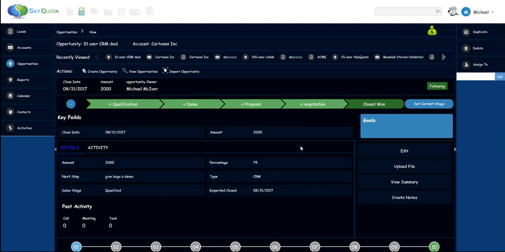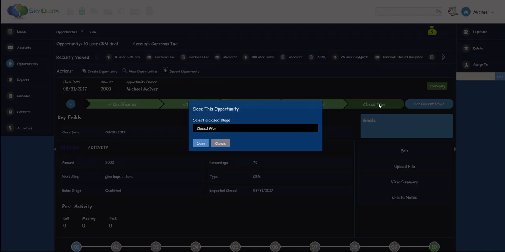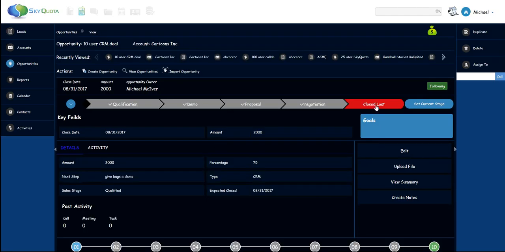So if I pick one and hit save, it switches to closed won, and now everything's green, right? It's logic inside here. So obviously I don't want to even use lost, but if you did lost, it's red and nothing's green, right? So it makes a lot of sense. Going back to just that level, now I know these two are checked. So there's a lot of logic in there.